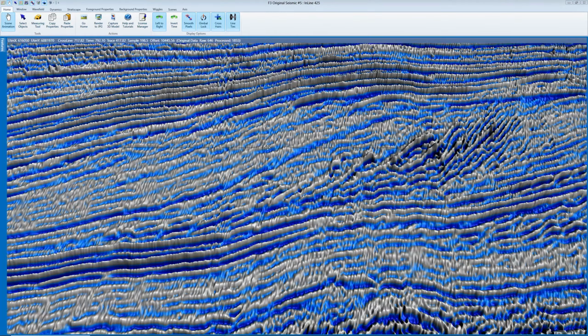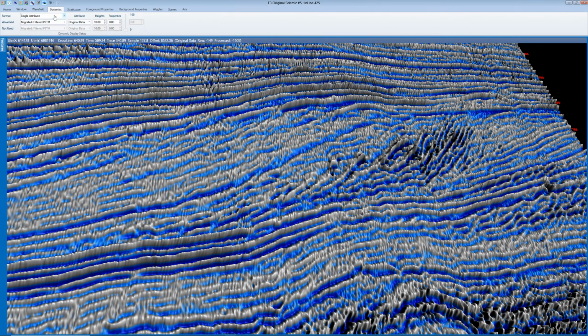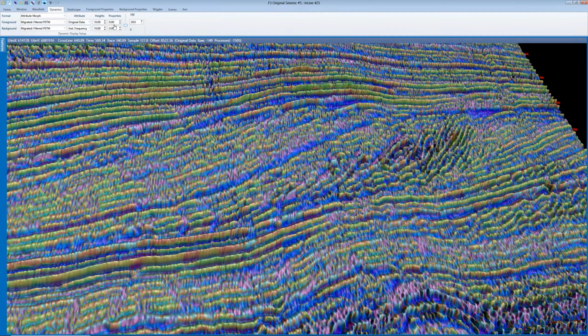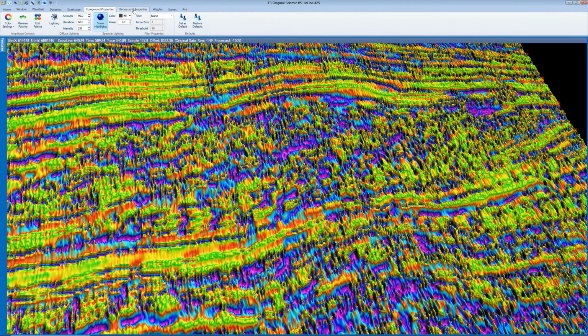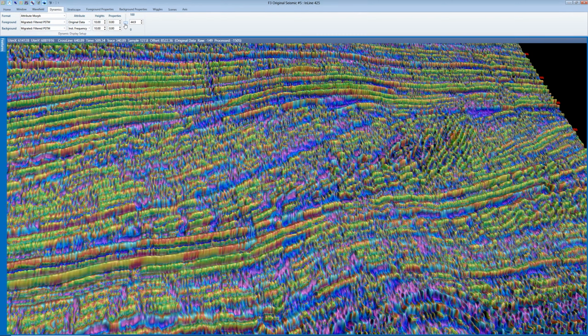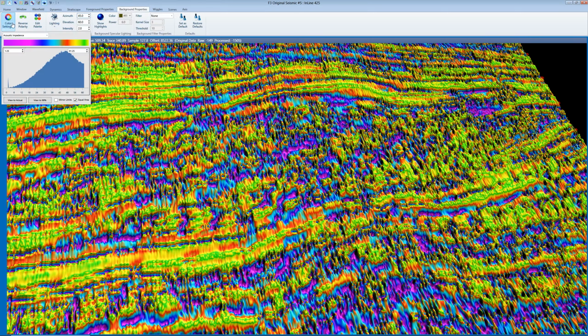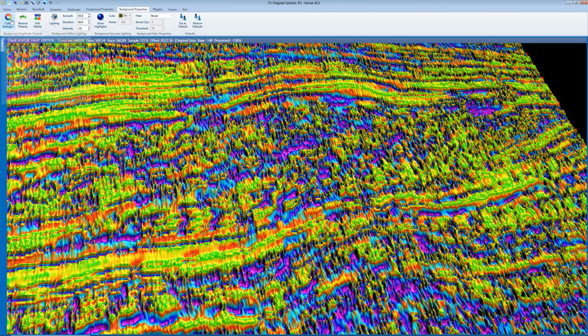I will say at the outset that this lesson is not a comprehensive examination of dynamic displays. Dynamic displays are a major feature of the Explorer, and understanding all the various settings, most of which you find on the foreground and background properties tabs, is a chapter in itself. All I will do here is give you an overview of what dynamic displays are and how and why you might use them. As for the specifics of how to set up each individual attribute, we will get into that as we move through the course.